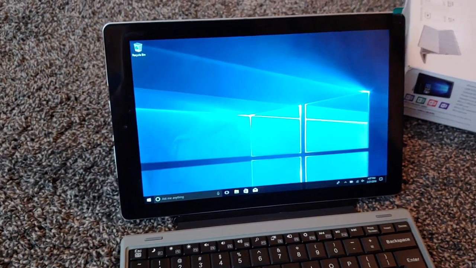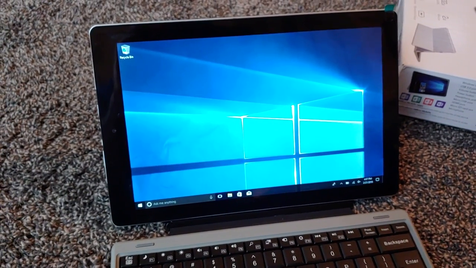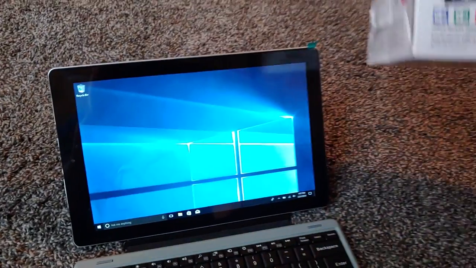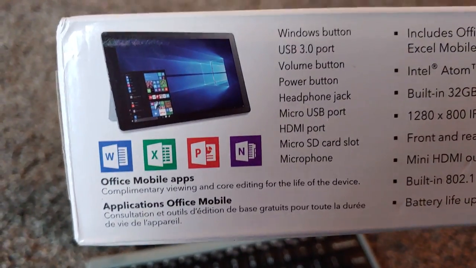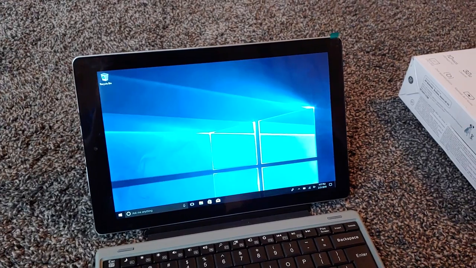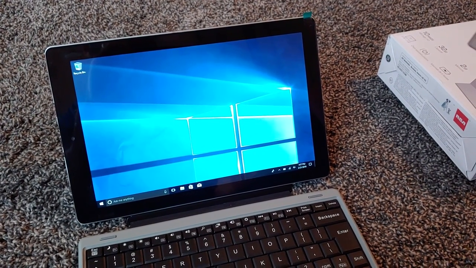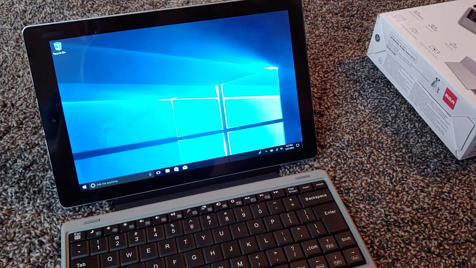I have no idea. But anyway, this kind of gives you a look at it just to see if it's something that will fit your needs. It does come with the main four flavors of Office on it. They're at least the three important ones to me: Word, Excel, and PowerPoint. So that's pretty much that. If you got any questions, let me know. It's a good buy for less than 100. Past 100, I'd probably stay away from it. Later.